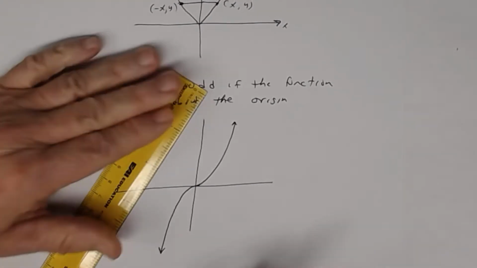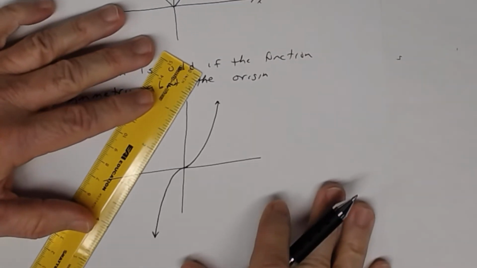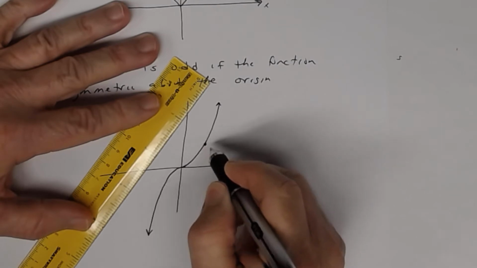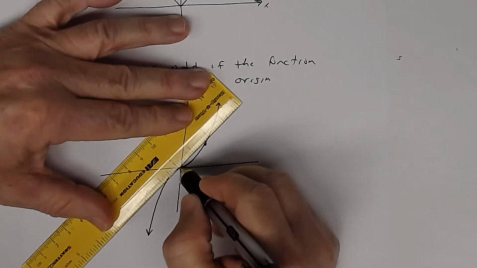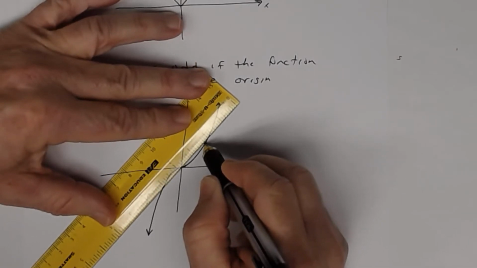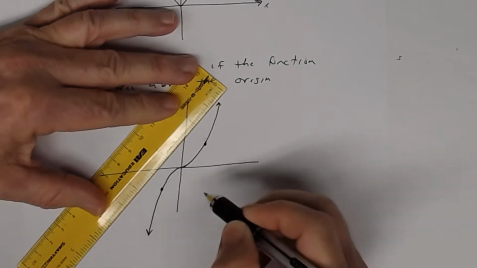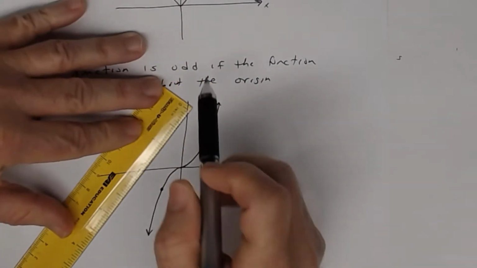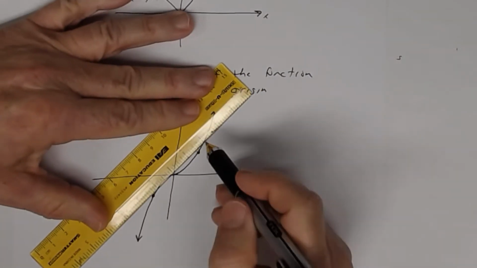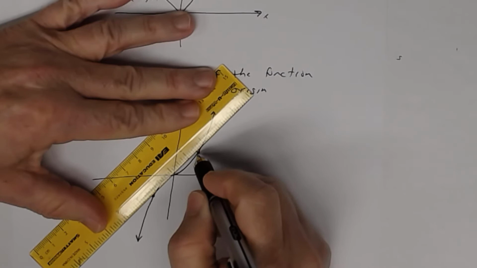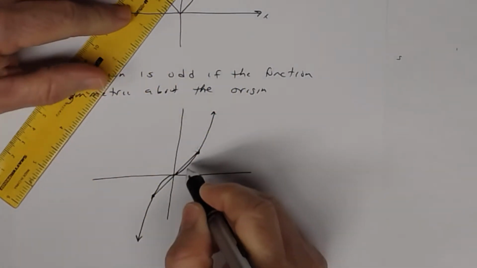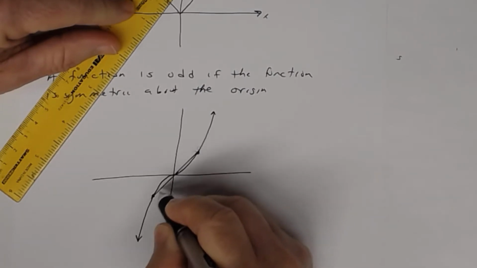Okay, meaning this. I drew this by hand, so it's not drawn very well, just keep that in mind. But if you take this point here and reflect it about the origin, remember this is the origin right here, you could get this point here. Okay, so in other words, if we talk about distances just like we did before, this distance about the origin should be the same as that distance. Okay, so this point reflected about the origin, I'm going to get this point.